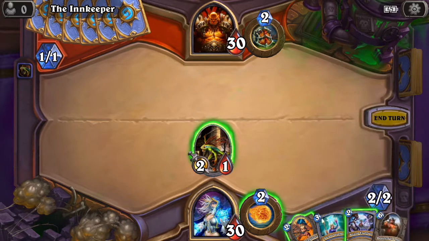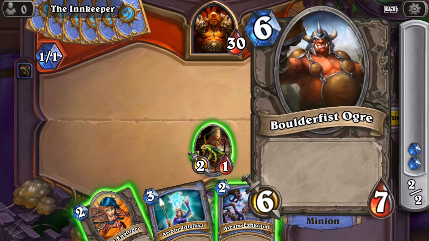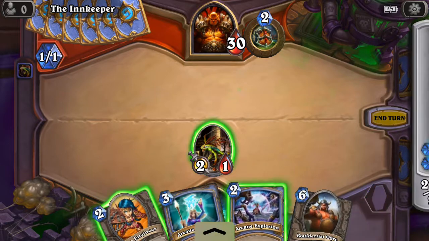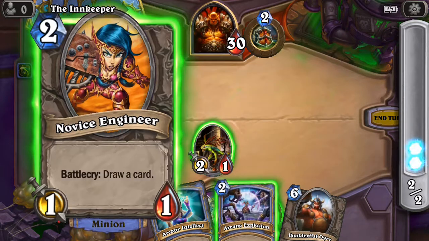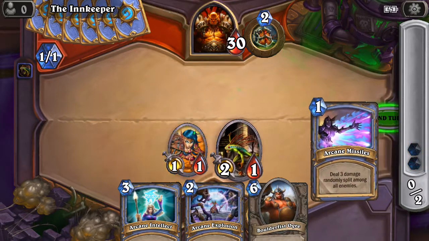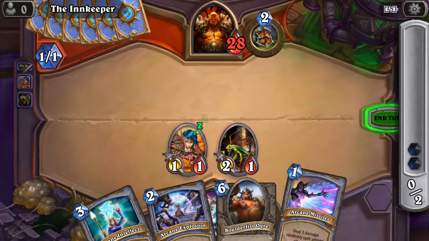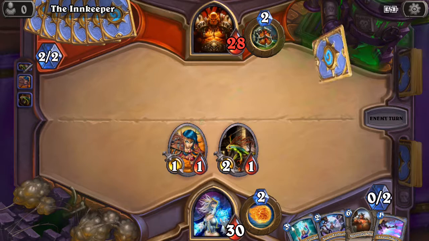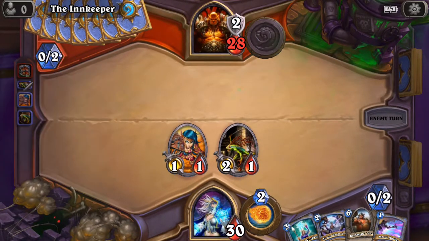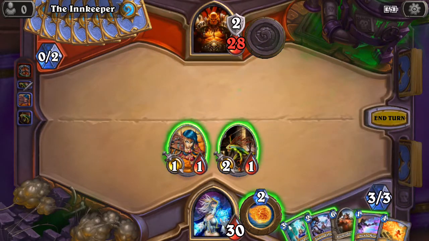My turn again. So I get the 6 mana, Boulder Fist Ogre. So, I could either play deal 1 damage to every creature, or draw a card, and I will draw a card and then attack him for 2. Ooh, what is this? Deal 3 damage randomly split among all enemies, so it's just random damage. Gain 2 armor, so he has 2 armor now, which will not do too much.